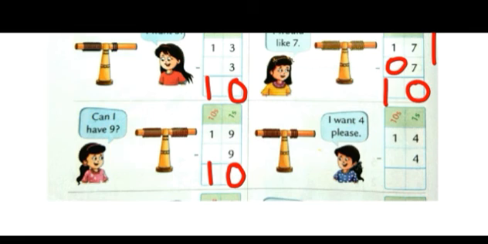Now see the next one. Total 14 bangles are there. And what is the girl saying? I want 4 please. That means we have to subtract 4 from 14. So first we will subtract the ones. 4 minus 4 is 0. And now moving on to the next step, that is subtract the tens. 1 is only there, nothing else. So that 1 will come down. So how many bangles are left? 10 bangles. Now scholars, I would like all of you to try these at home as homework.